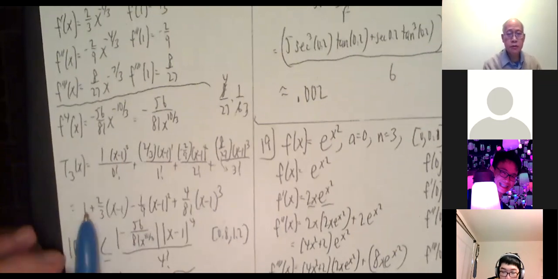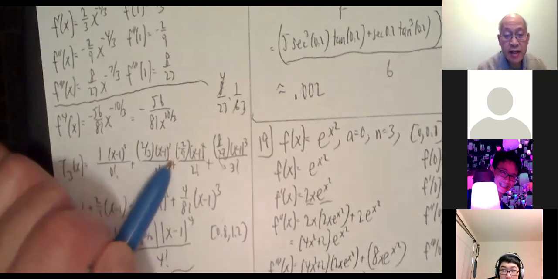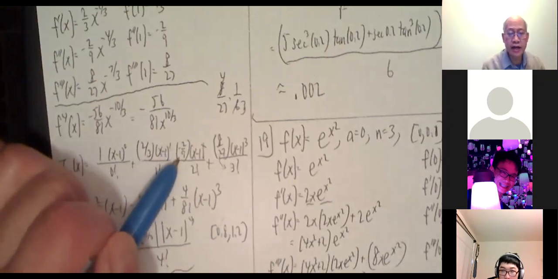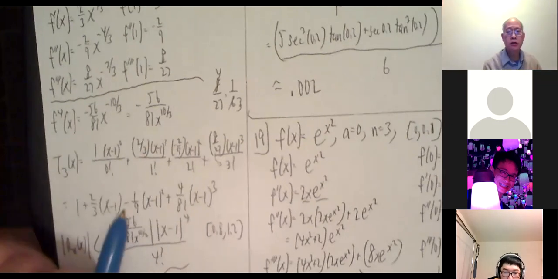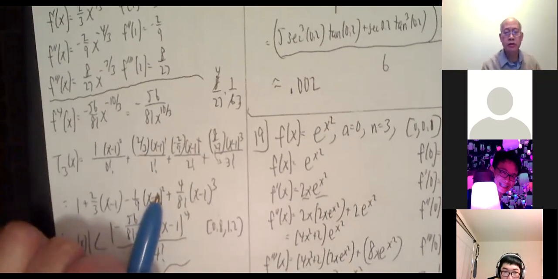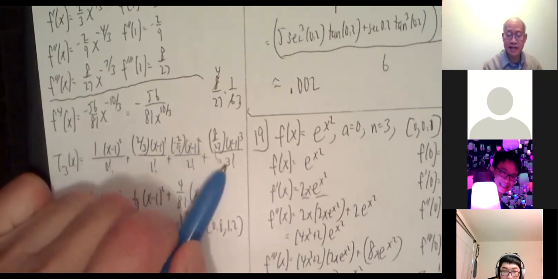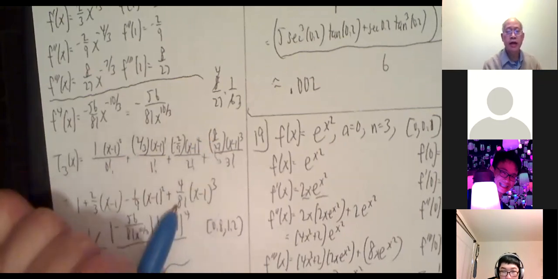Yes, that's 1. 2/3 divided by 1 is 2/3, x minus 1 to the 1. I know it's 1. Okay, let's see. This is negative 2/9. So the 9 joins the 2. The 2's cancel out. So negative 1/9, x minus 1 squared. Okay, 8 over 27 joins the 6. 3 factorial is 6. 8 divided by 6 is 4/3. So it's 4 over 27 times 3, 81.